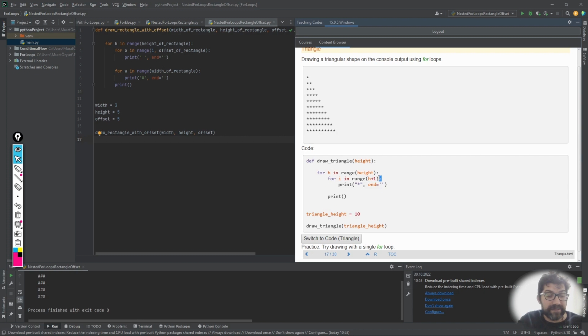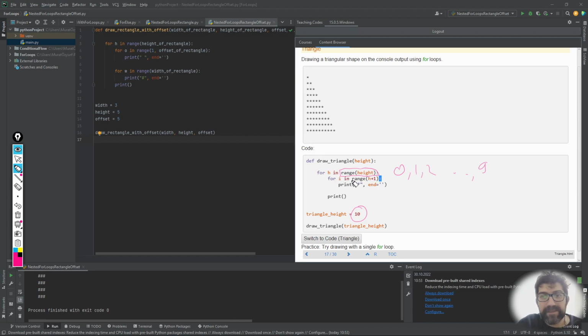So we are in the first line initially, so it has the value 0. We have this range height. Height is 10. So we start with 0 and continue with 1, 2, etc. up to 9.